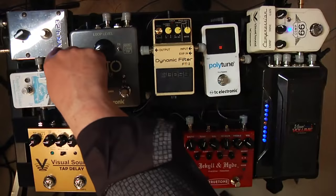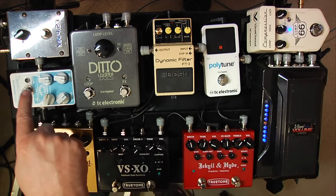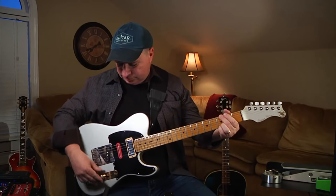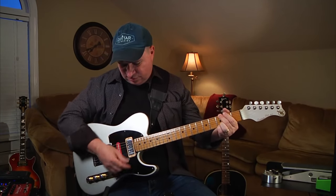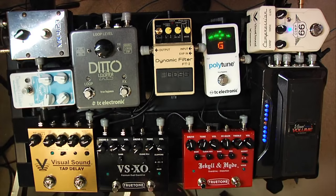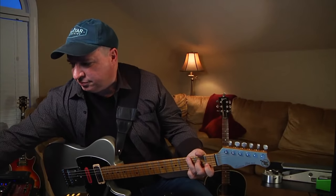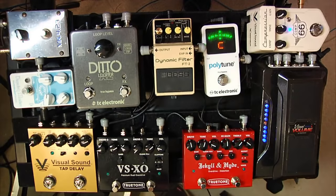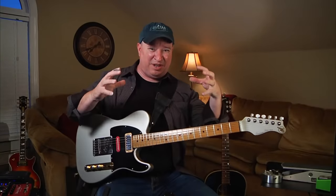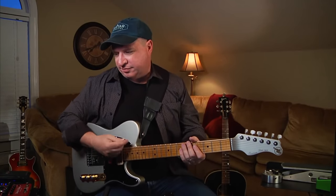The last thing, the secret sauce to my sound, is the Creation Audio Labs MK423. If my pedal board was stolen, that would be probably one of the first pedals I would buy back again. It is basically just a volume knob for your guitar. It can crank up insane, and that's all it does. It just gives it a little bit of a clean boost, a little bit of a tightening up of your sound. I love that pedal.